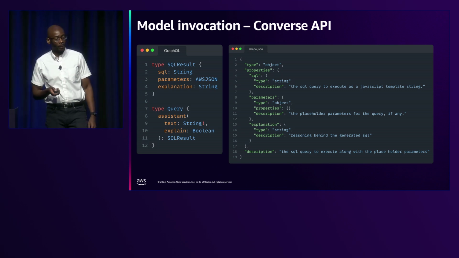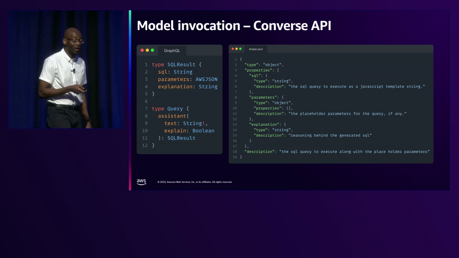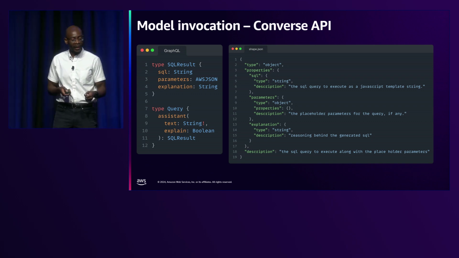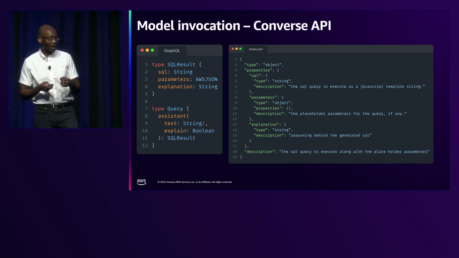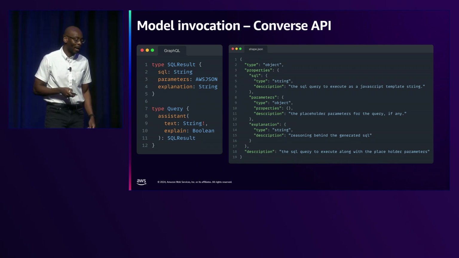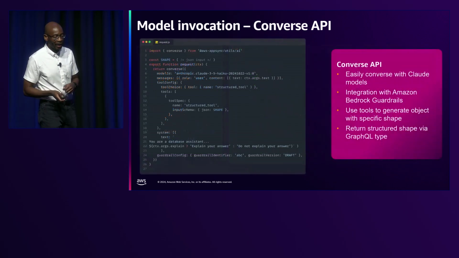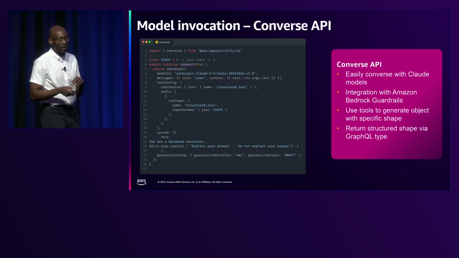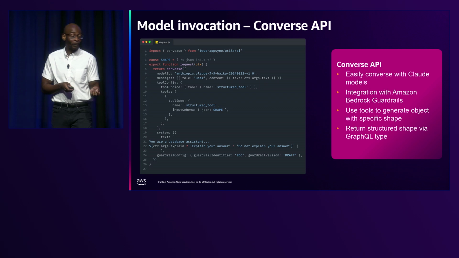So here I have an example of an API that is creating an assistant query. The assistant query is going to take a natural language query and then make a request to the Converse API to get a SQL query that is the equivalent of what I'm asking it. I can then map my types to a JSON schema. And then when I call the Converse API from my resolver, this is the exact same API that you will find in our AWS SDKs. And I can call it directly from my resolver.